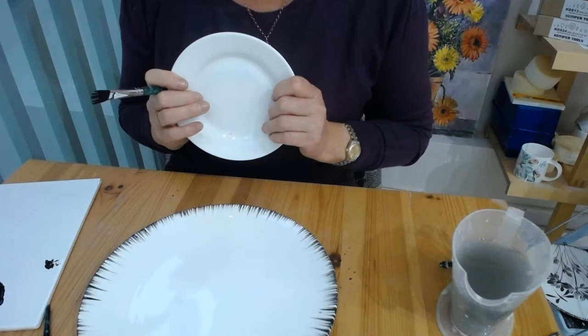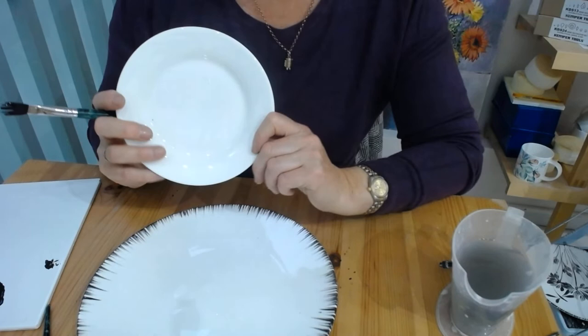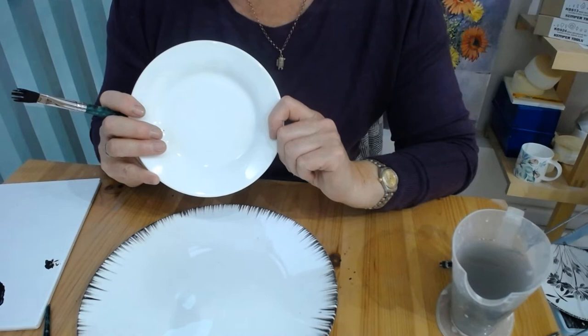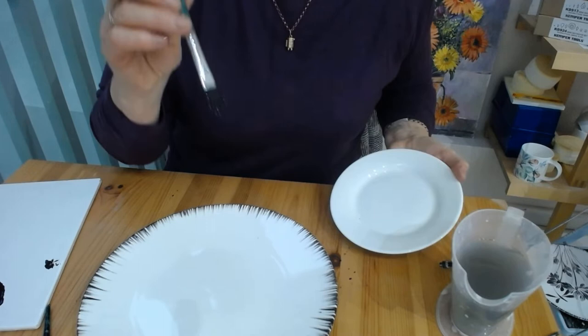So right, I'm going to, this one hasn't actually been sprayed, and the great thing about working on china, if you want to start doing a few little bits on china, is you can practice on the china and then you can just wipe it off. So you can keep practicing your brushwork and you're not wasting anything, and you can just keep wiping it off, so it's great. So this is what we call a rake brush.